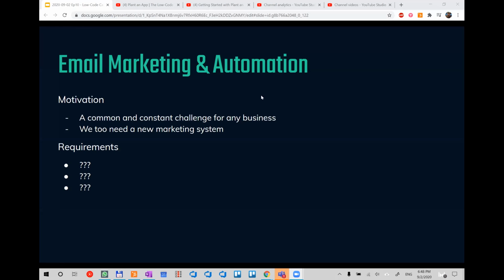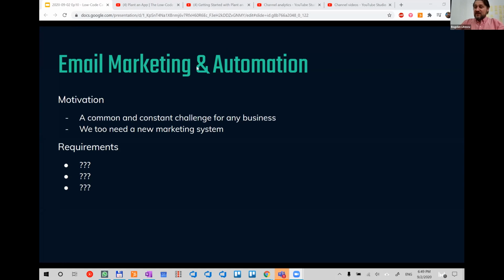And that is working on an email automation system. So just to give you a brief of motivation, why we picked this subject, it's a big thing, right? Any business out there needs to do email marketing nowadays. You cannot grow a business without doing some kind of email marketing. And this usually is two kinds: one is newsletters that you send regularly, and one is transactional emails that you send on special events, when some criteria matches, when the users do something in the system.